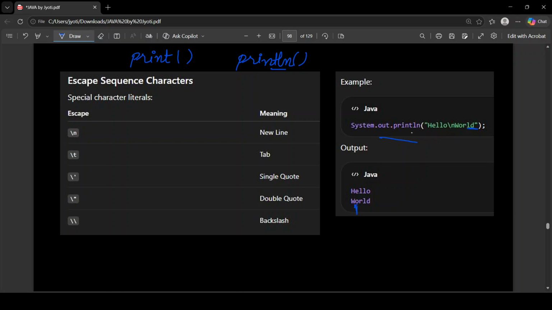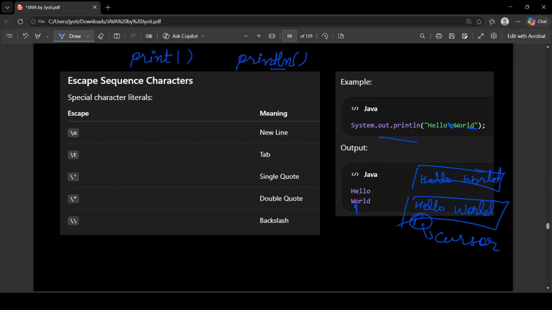But if we have just print, then the hello world will be like this. If you write println, then the output will print hello world, and then the cursor will move to the next line. This is just me indicating that the cursor is here.